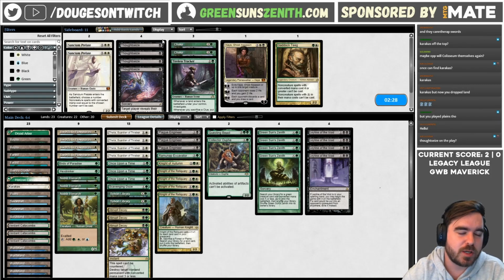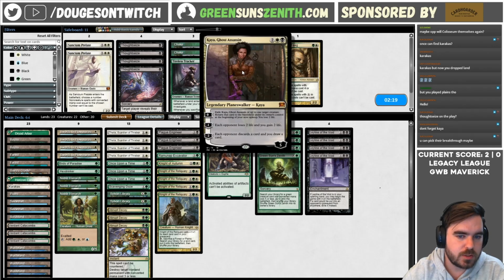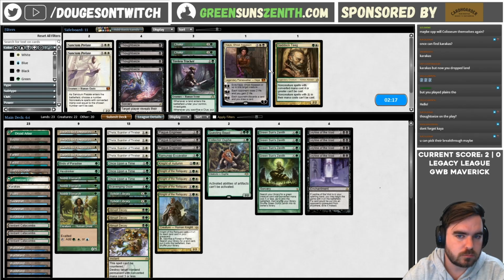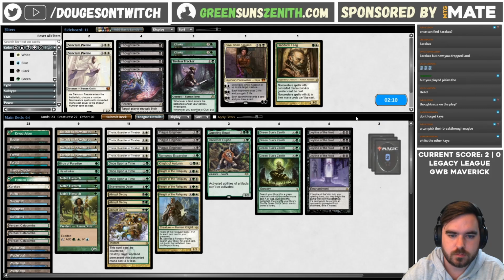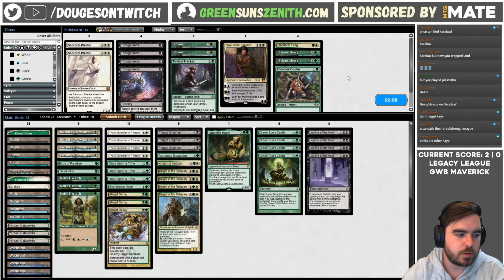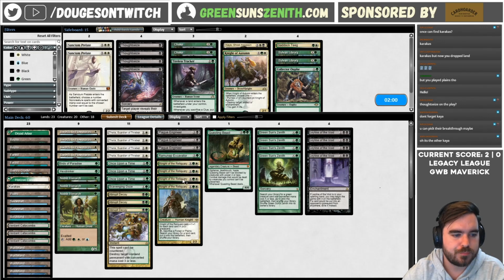Thoughtseize is really interesting as well, especially if I can hit like a breakthrough. Libraries might even be a bit slow. Kai is interesting. I think we can take out some number of Sylvan Library. Probably collect Oof. It is the other Kai, yeah. Knight of Autumn's probably a little bit too slow. That might just be it. I still like the swords.